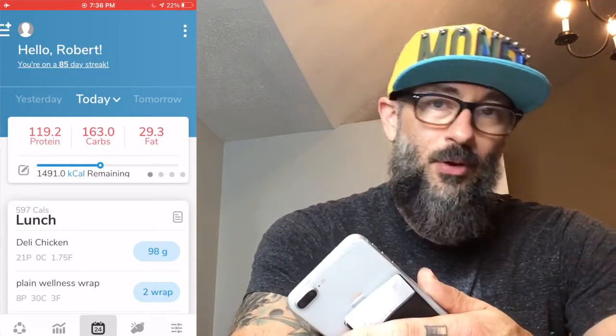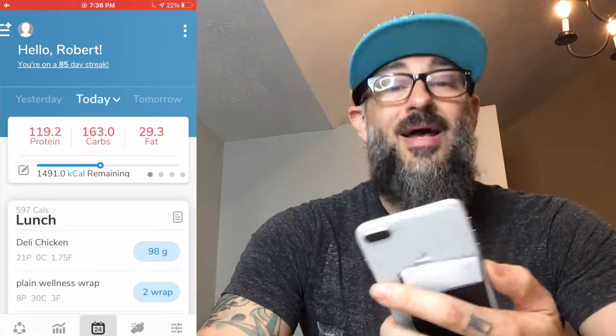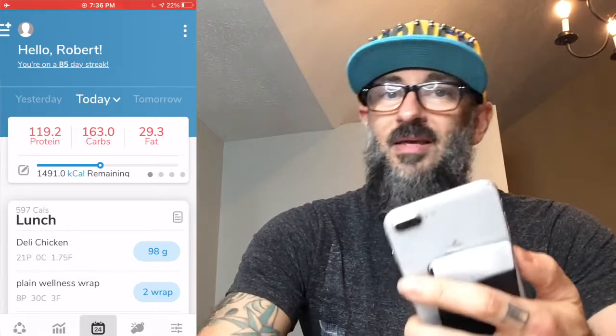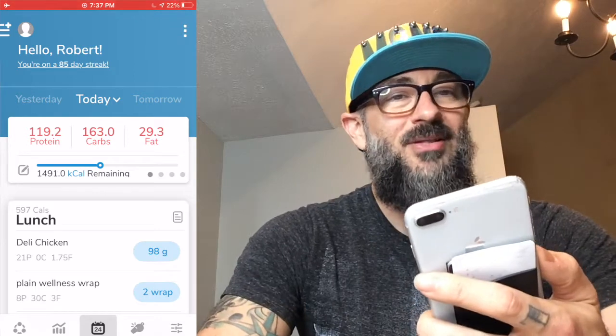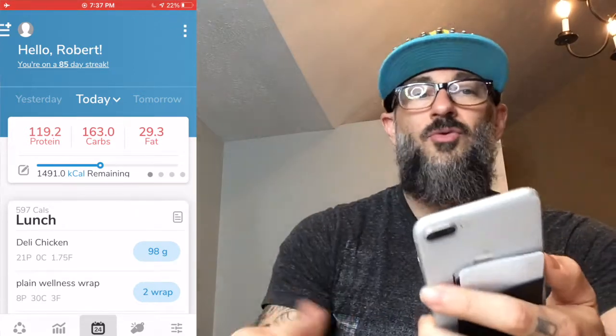And no, I can't put all of that stuff in there because that would not bode well. So I really didn't have anything. I knew I was going to be having some sort of a cake later, so I waited to put that in until I had a better idea of what that was going to actually be. So whether you do have a craving here or whether you don't, put it in if you do.